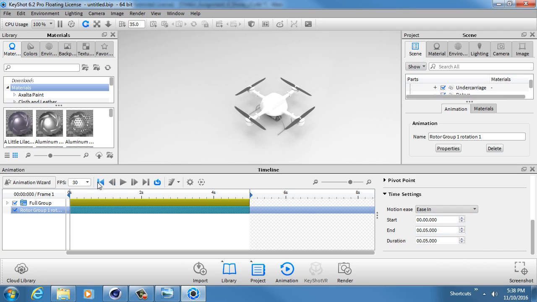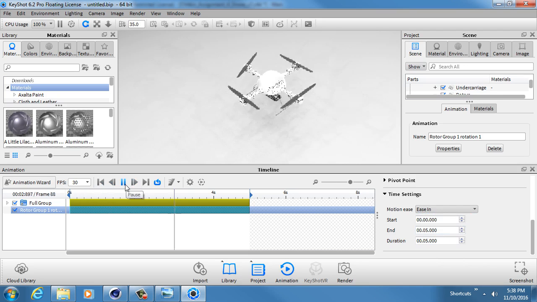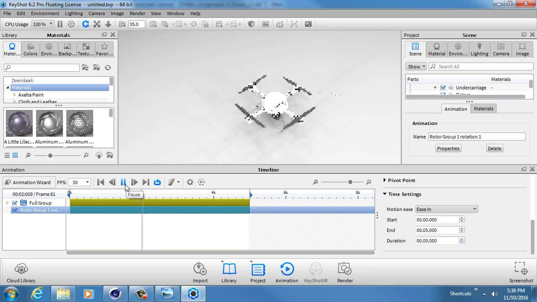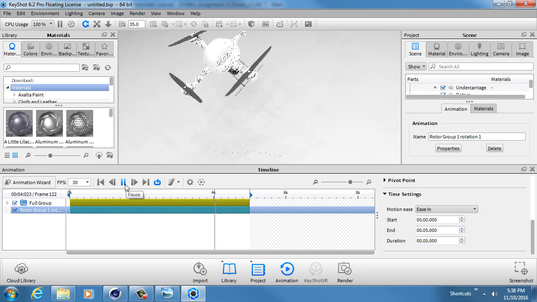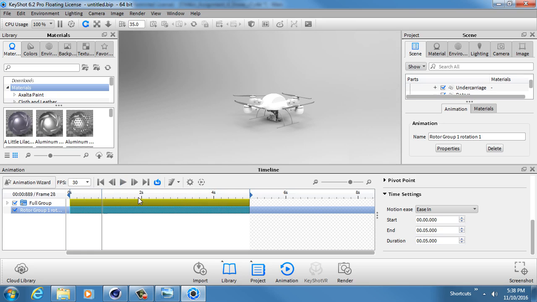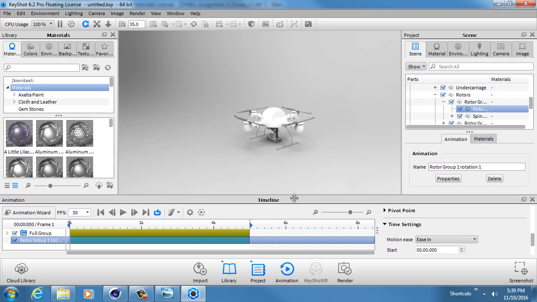What this will do is it will get going and then ramp all the way up. I think it needs to get going faster. So I think that looks pretty good. And now we can apply that same animation to the other propellers.